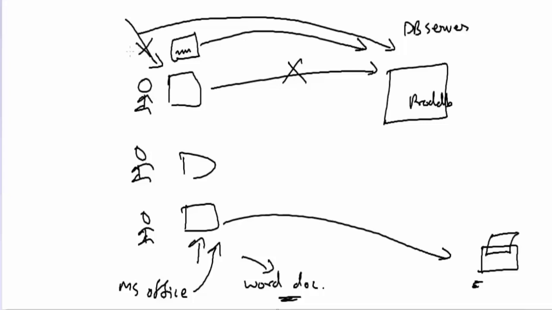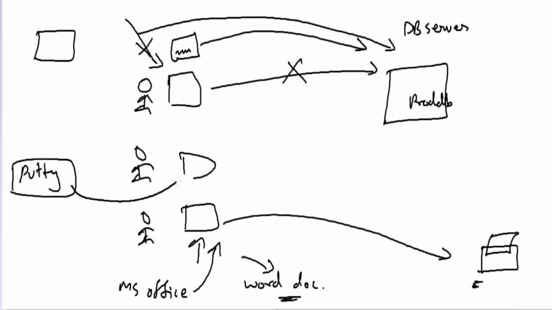Simple as that. One more example is when we have a Linux server, we use Putty, a third-party tool which is installed on our local system in order to connect to the Linux server. That means to perform any operations on your database server, you need a mediator between your local system and your database server. And that mediator is known as database client. Let us look at one more way of understanding about database client.